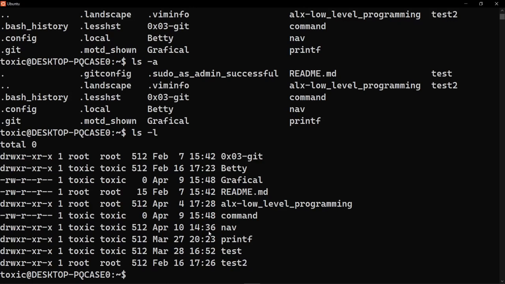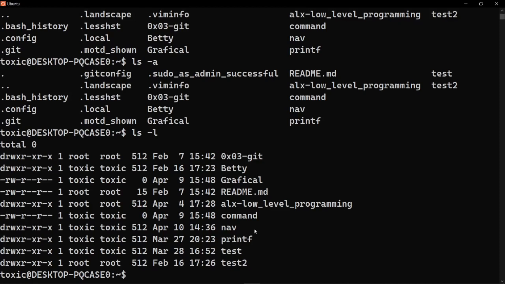Look when we made it, April 10, which is today, and that's the time. This is the size of the directory. This is the user. This is the group. We are gonna talk about that later. And that's the access. All directories start with a D.